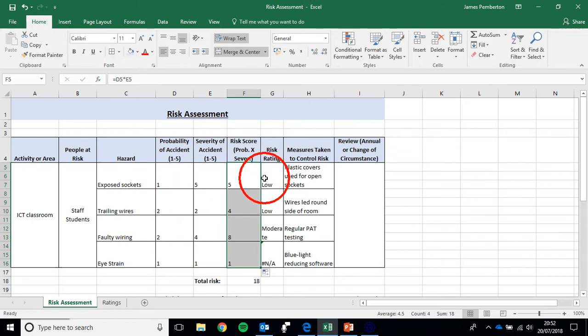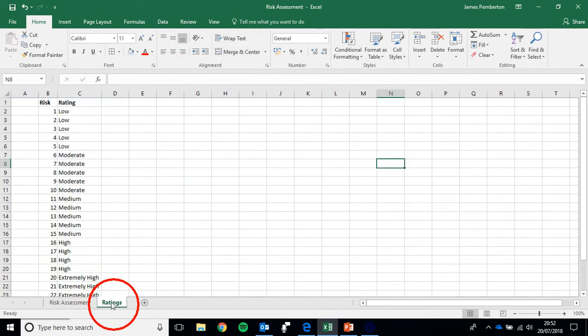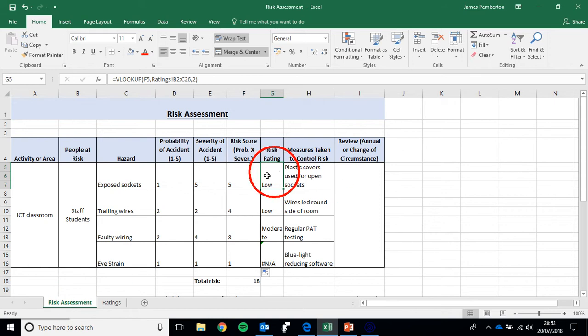When we drag that down, Excel automatically assumed that we wanted the numbers to change because we were dragging. However, when we're doing a VLOOKUP, we don't want these numbers to change because this table is staying where it is. It's fixed. It's not going anywhere. So we need to tell Excel that the area we want it to look at is staying put. As we can see, Excel has assumed when we dragged it down that we wanted these numbers to change, and we don't.